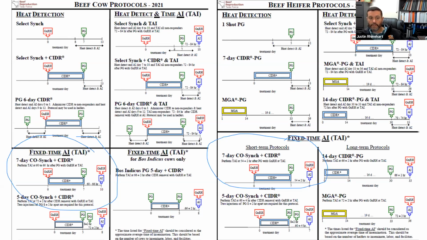Okay. And you can't really just compare that. It's not really comparing apples to apples if I just say it's $50 to breed each cow, because if let's say we expect 60% pregnancy rate to a fixed timed AI, then that actually would be what, closer to a $70 something pregnancy. And that's the way I look at it, as cost per pregnancy rather than cost per insemination. And so if we say it that way, let's say it's a $70 cost per pregnancy, then you say, well, that's a lot cheaper just to put the bull in, right?